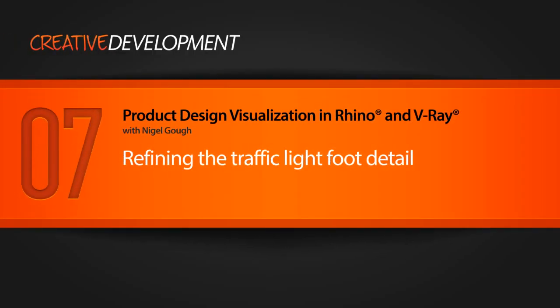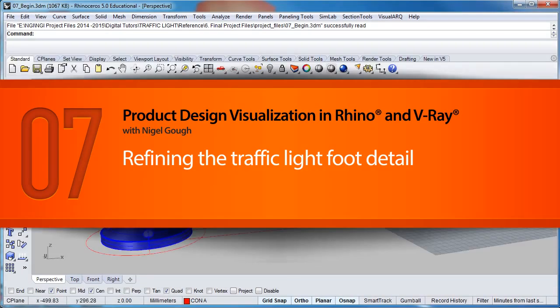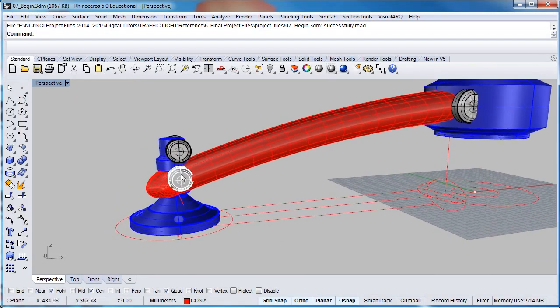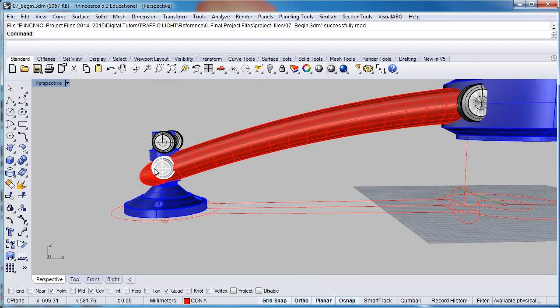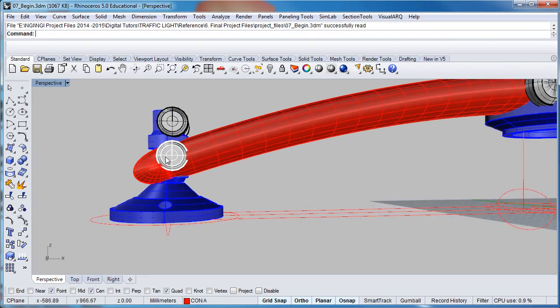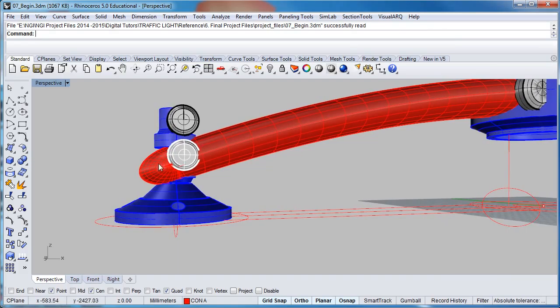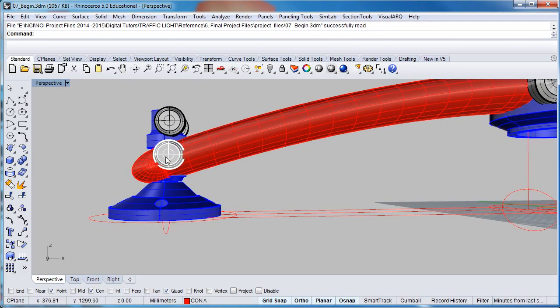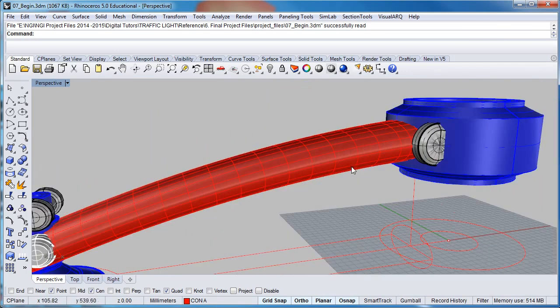As you can see, we're getting close to having our design pretty refined on the foot area of the mobile traffic light, but we still want to make a few minor changes to make it look a little bit more polished. The ellipsoid just looks a little bit awkward on the transition, the hinge point isn't quite right, and we haven't finished off the hinge point on the top at this section here.